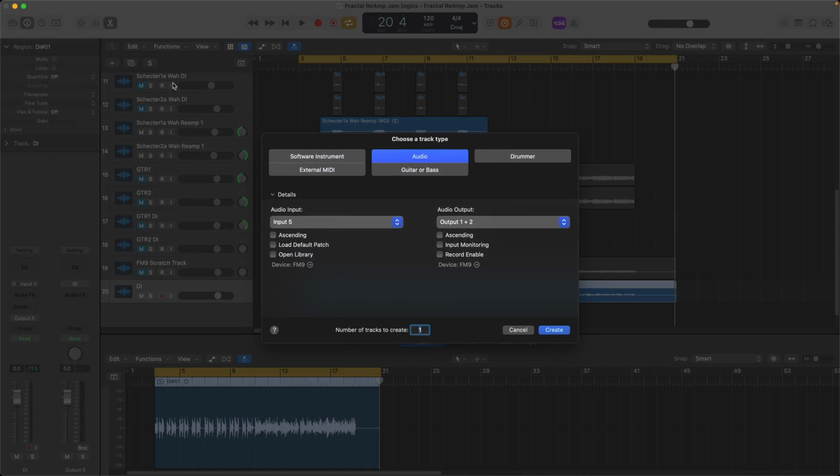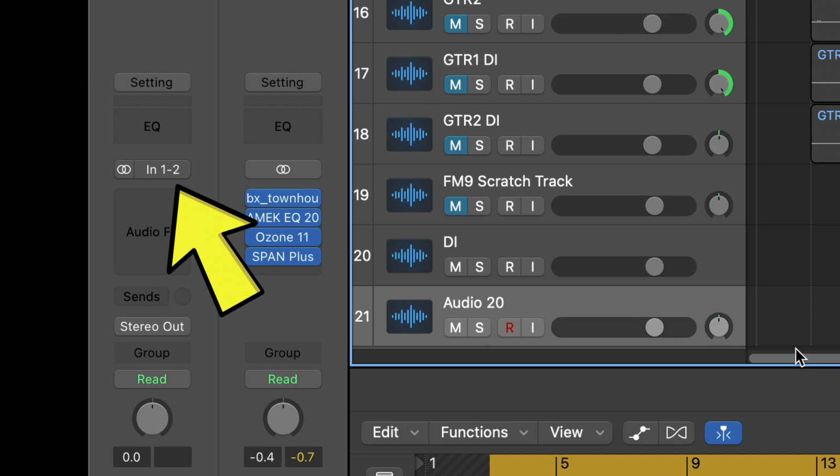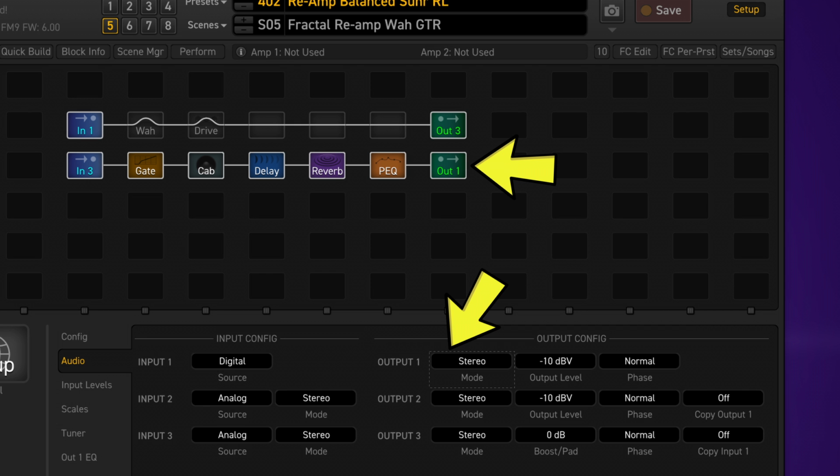Create a new track to record onto. This can be stereo or mono, depending on what you're trying to achieve. Set the input channel to 1 and 2 if you're working in stereo, or either 1 or 2 depending on what you need. This needs to match the output setting in your reamping preset.